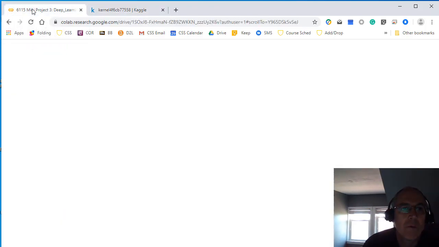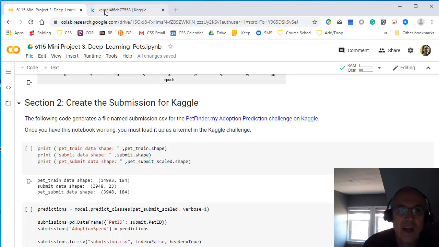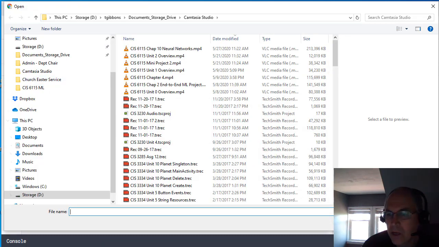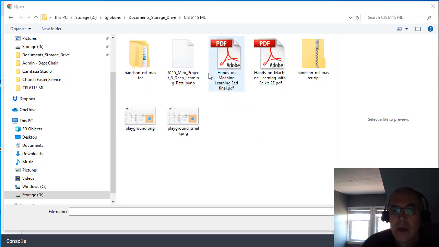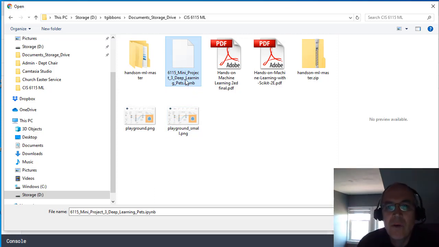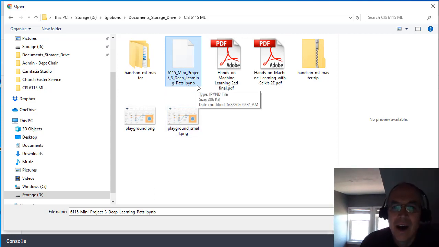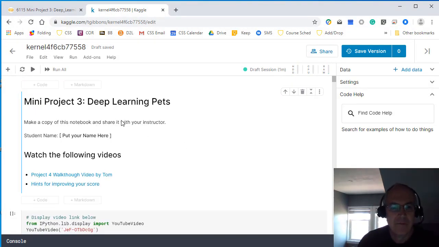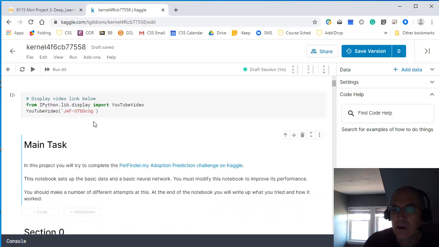So remember we were in here, we downloaded that notebook. Now we're in Kaggle. We're going to want to upload our notebook into here. So we're going to go to our notebook here and find it. So here's our notebook I downloaded. It's IPYNB. These notebooks used to be known as IPython notebooks. So that's their acronym for that. So we're going to import that, and that should bring in your notebook here.